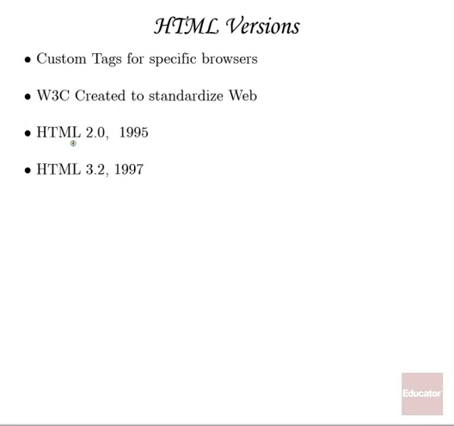And one of the ways the two browsers tried to grab market share was to invent their own custom elements that only worked in that browser. That way, if they could convince web authors to use those elements, then it would only work in that browser, and that would make people want to use that browser more, supposedly. So for example, Netscape invented the image element. If you're familiar with HTML, that's how we show pictures in a web document. That was invented by Netscape.